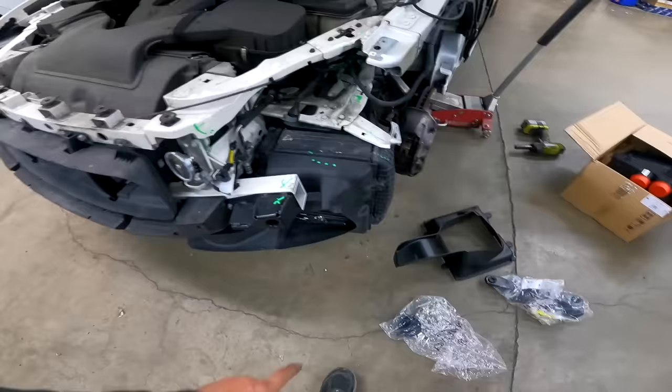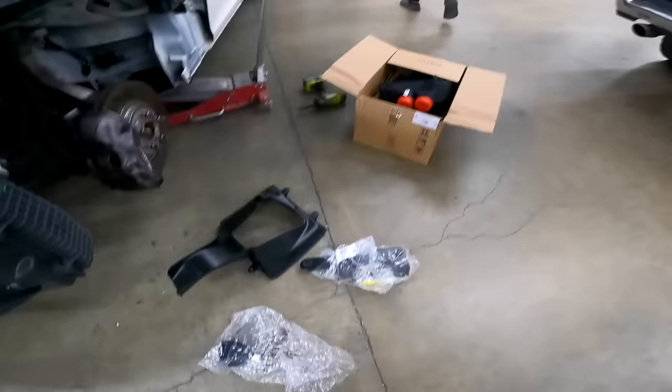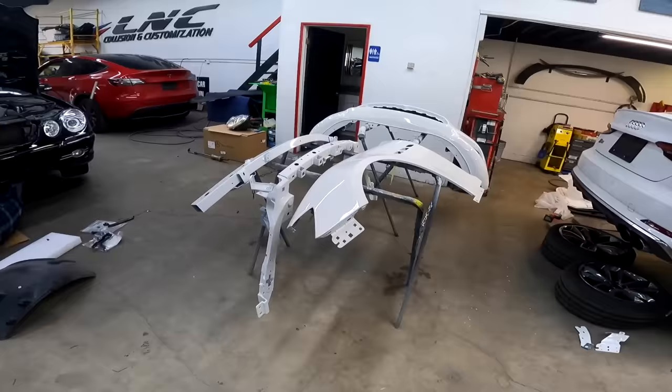So we got a new air duct, new intercooler, few brackets, new horn. So we gotta replace this, new reinforcement. And here's the rest of the parts. New fender, upper support reinforcement, a new bumper, and we got a new headlight. The headlight's in the office, we'll get that later. So for now, let's start replacing everything. It's gonna be once again one of those Lego puzzles, so it should be fun. Let's do this.